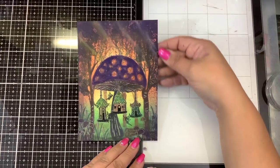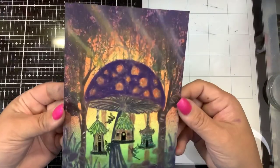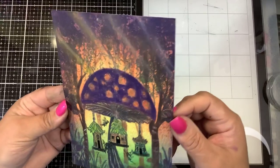And I think that came out pretty good, despite all of my boo-boos. Can't tell, I covered them all up.